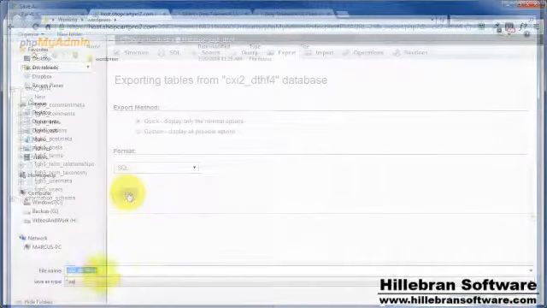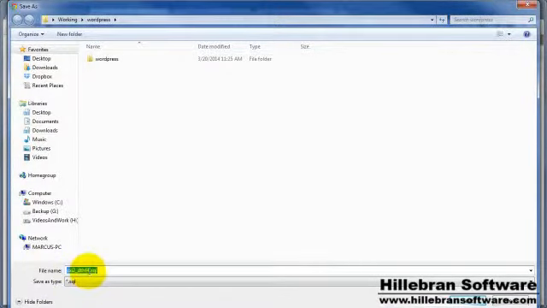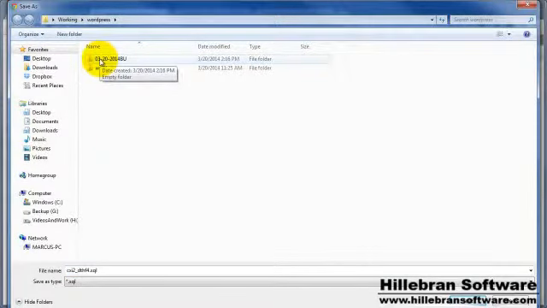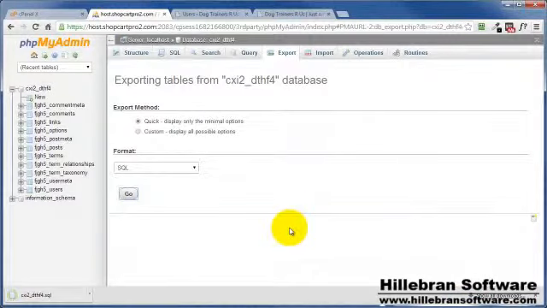Click on Go. I would go ahead and leave this name exactly the way that it's being downloaded, but I would put this in a folder with the same name of the file backup. So in other words, I would create a new folder. That way you know this particular database backup goes with this particular file backup. Eliminates any confusion 6 months down the line when you need to put these guys back in place because your site got broke. And that's it.